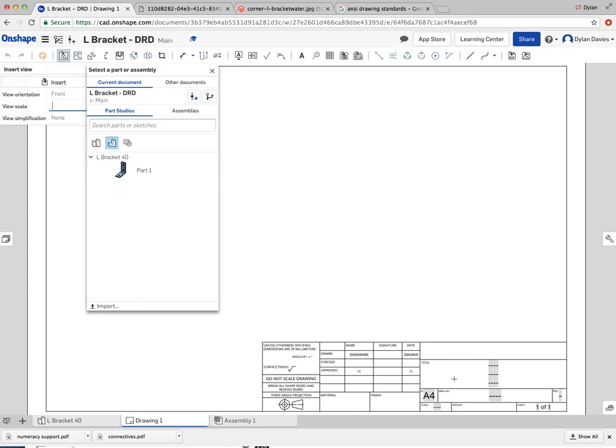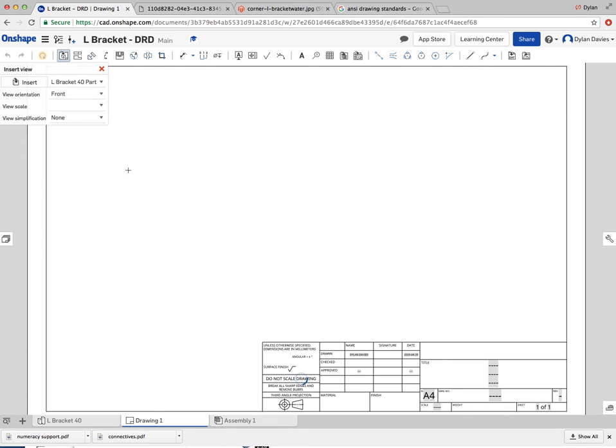But the first thing that you want to add in is your part. So if I click on the part, it'll now allow me to drop the part in place. Before I do that, what I can do is change the scale of the drawing. So I can change the scale to 1 to 2. So if I just click on that to show you what that does, that reduces it in half.